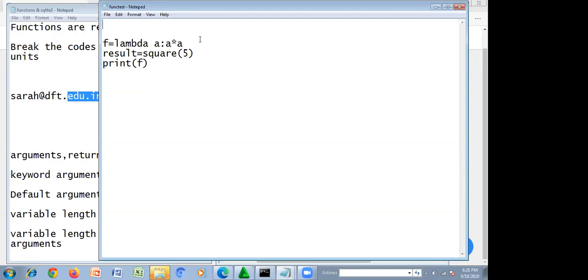So at this point, there is no name to the function, it's a nameless function. Only to tell the interpreter that it is nameless, you are using the lambda word there, and following lambda, you have to mention the arguments required to this function and put a colon, and then you can have the expression. Finally, it returns something. So to receive that, there should be somebody to receive, and that is your F. Clear?